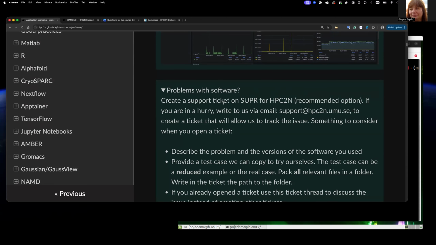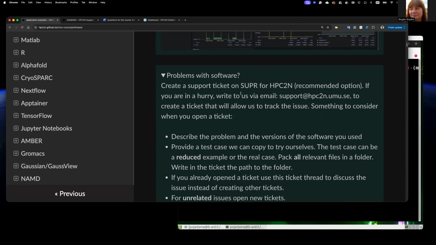So here also another good practice upon writing the support tickets. The recommended manner to write a support ticket, if you have problems with the software or the hardware, something is not working with your simulation, is to create a ticket on SUPR, where there is an option to write a ticket to HPC2N local resources.